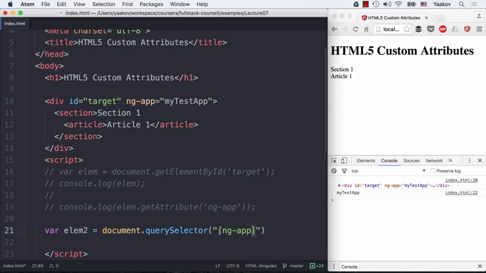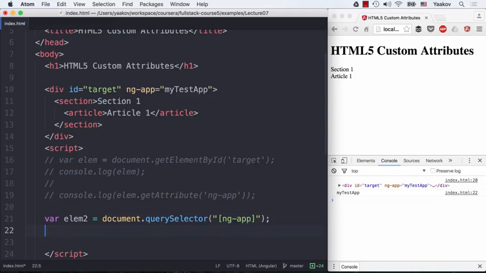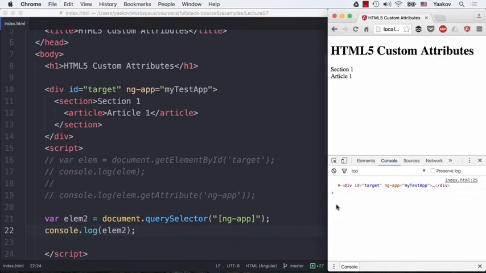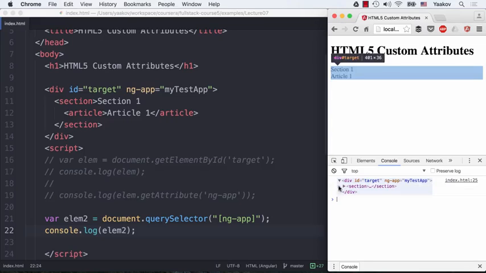We're saying find me the first element with the attribute ng-app. Let's save that, and we'll do console.log on element2. When we save it, we see that we found the same element that we found before and everything underneath of it, and we found it by using our ng-app attribute.